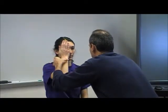Now for the sensory part of 3, you're going to cover one eye for me. And you're just looking at the pupil. So now go ahead and uncover it for me. Okay. So go ahead and cover it. So when she covers it, her pupil should dilate normally. And when she uncovers it, it should constrict. And same thing here. When she covers, it dilates. Stop blinking. Okay, good.